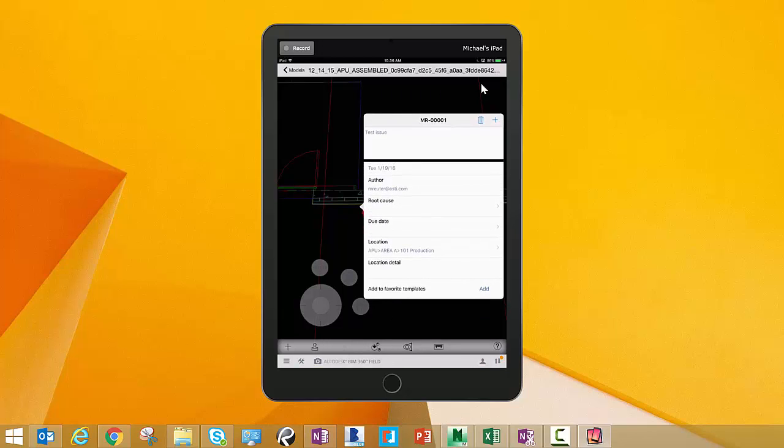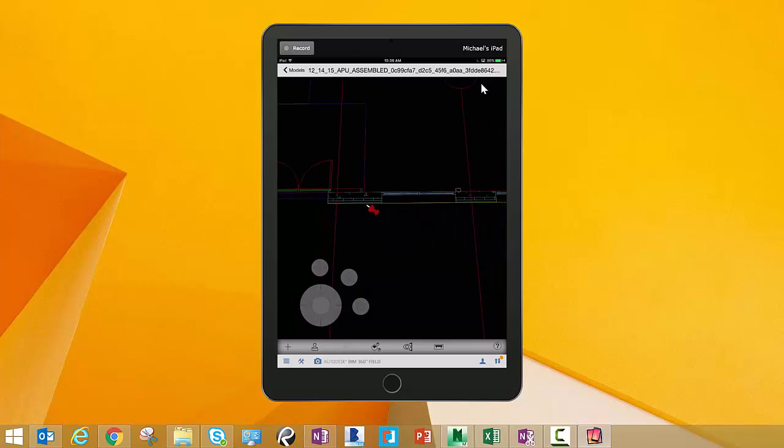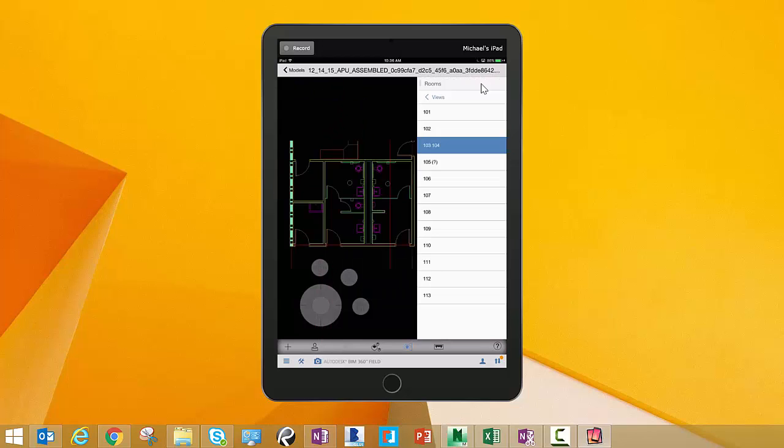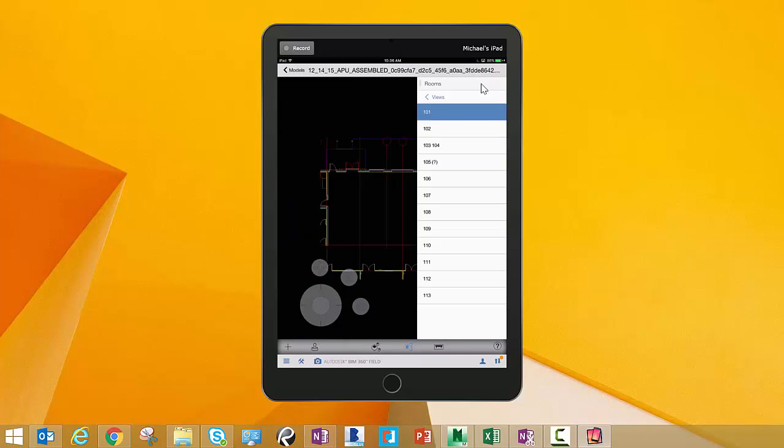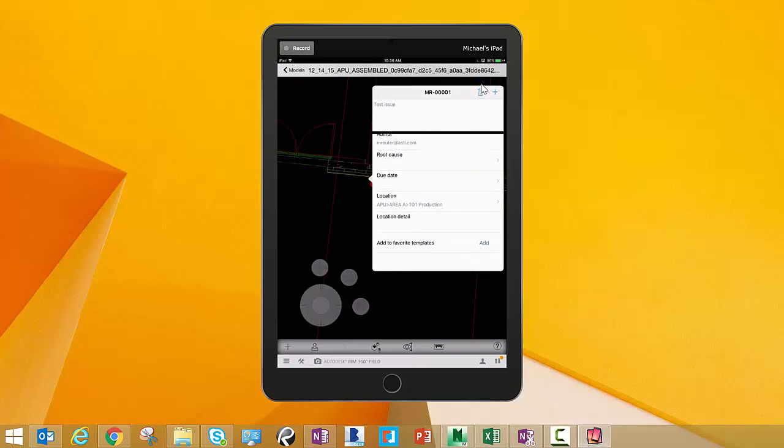Okay, so let's do that again. We're going to go to room 101, zoom in, and then there you go. Zoom in, select the push pin. There we go. So that's pretty much my workflow right there.